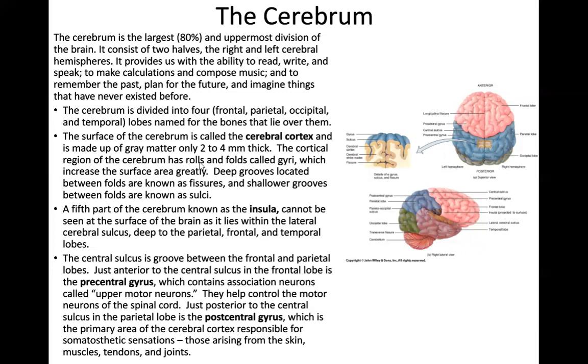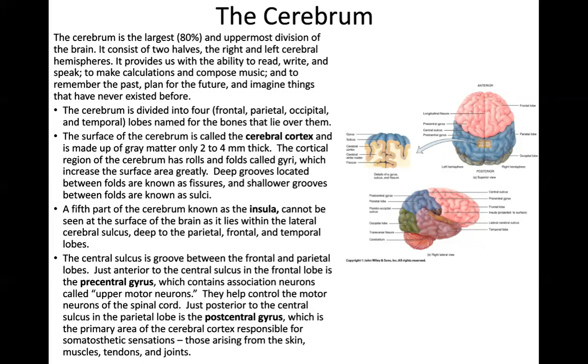The folds or rolls, whatever you want to call them, are called gyri, and the singular form is gyrus. You can see one of them labeled right there. You probably can't read it very well, but that's what it says. The little tiny depressions, so it's like peaks and valleys, are called sulci, or sulcus. Sulci is plural, sulcus is singular. Some places we have fissures, which are like greater depressions. In this case, the longitudinal fissure is the one that separates the two hemispheres.